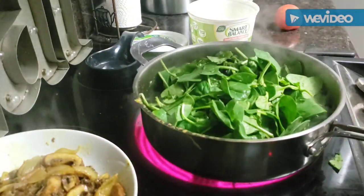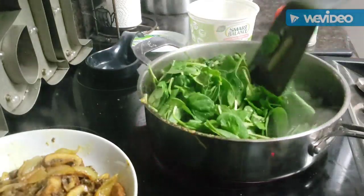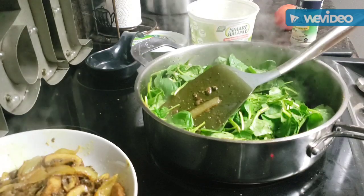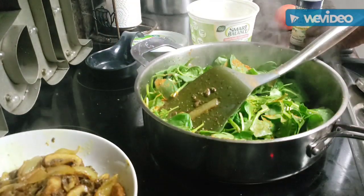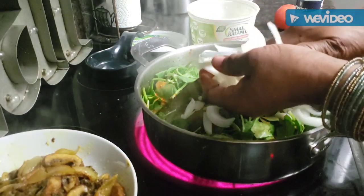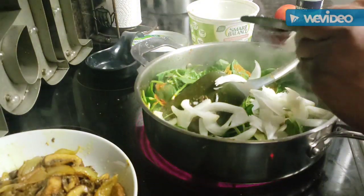I'm going to hit it with a little bit of garlic sea salt - just a little. It's going to take a lot of seasoning to begin with, just about like those mushrooms; it'll soak up every bit of flavor. I've got an onion off here to the side, just a little bit of save seasoning, and I'll slice that onion - actually I think I've already sliced it. All I've got to do is just get it into the pan so it can start cooking.